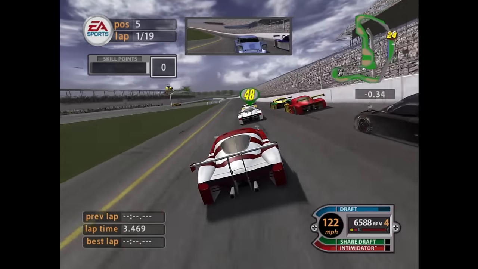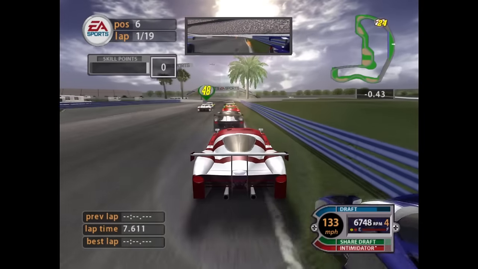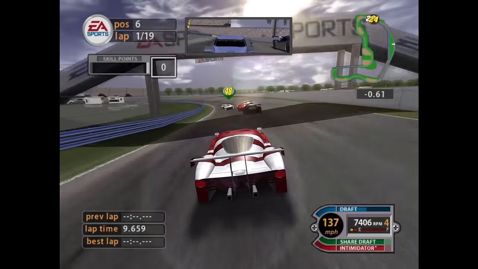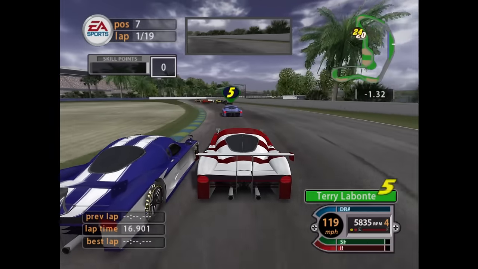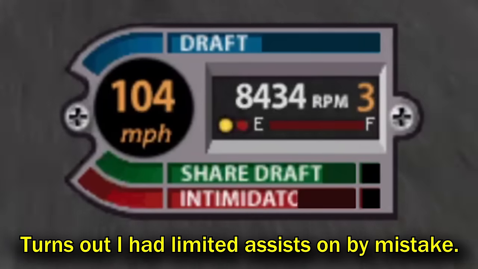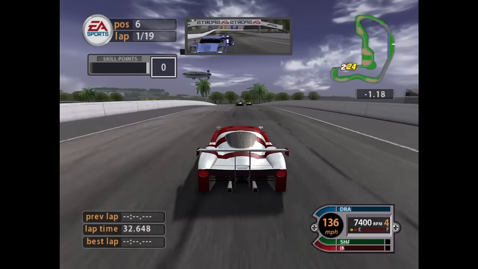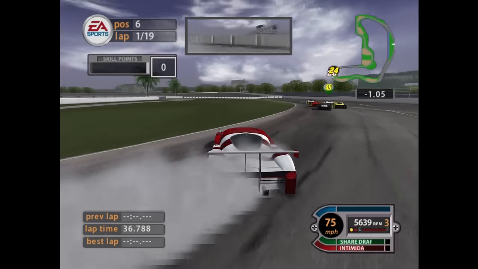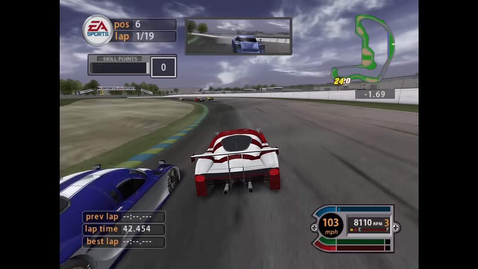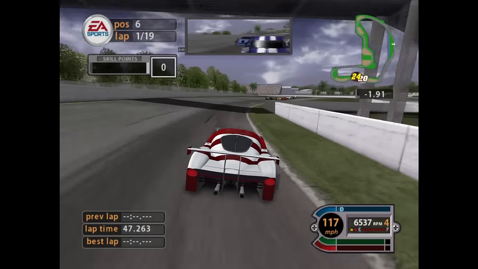Handling's a little interesting. Not quite prototype feeling. Oh! I put Mikey in the wall. Oh, God. Well, I've clearly forgotten how to drive these things. I guess I've got enough laps to figure it out. In fact, I didn't realize this was a 19-lap race. Oh, my God. Michael Waltrip is about to pass me on a road course. That is embarrassing.